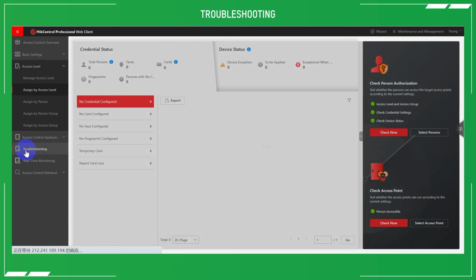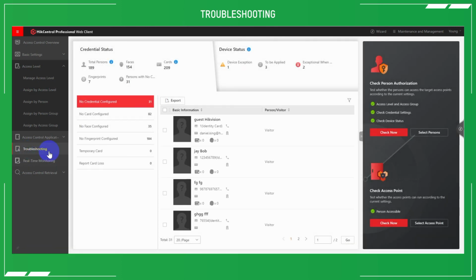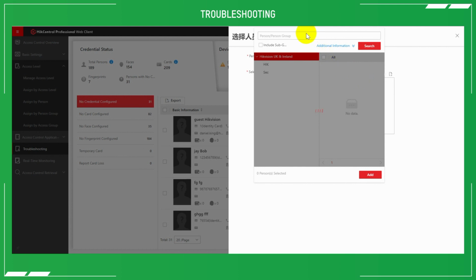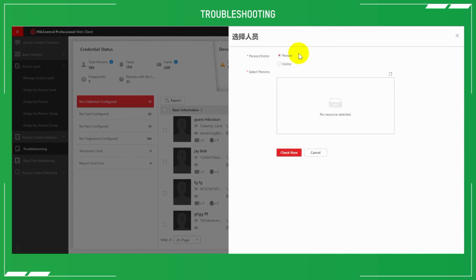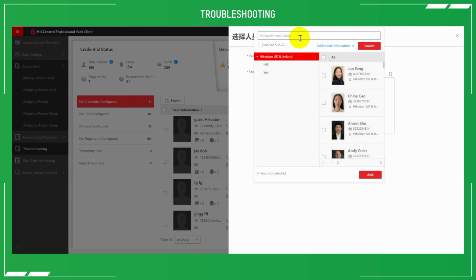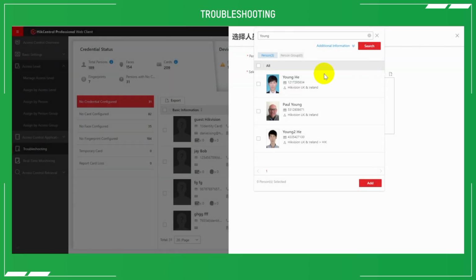So, troubleshooting. With troubleshooting, apart from the feature tree, we can see if there are any problems with the system, see if there are any problems with any of the users attached to those access control devices. We can do a fuzzy search on a name, select that person, and then check.